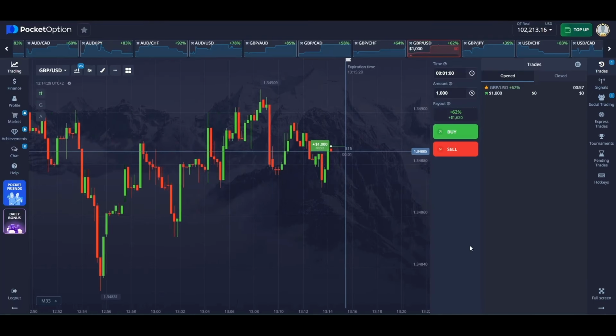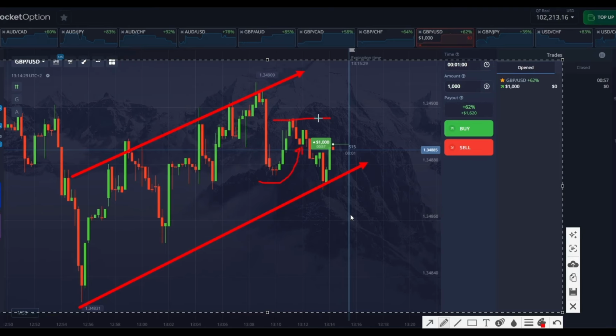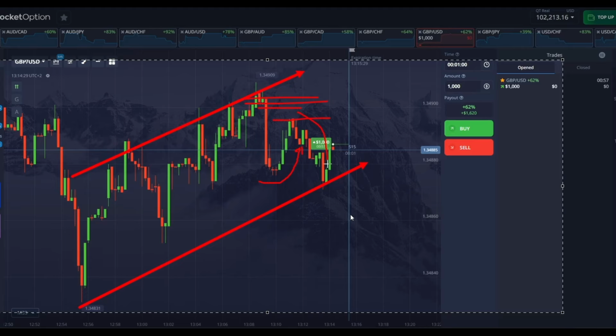Let's break it down from the perspective of simple technical analysis. We have a strong upward movement going on. I hope everyone can see that. In other words, the price is really going up. So, what happened next? The price got a very strong correction here from the upper boundary of our upward movement. So, after this correction, it went higher but couldn't break through this level, then made another correction, bounced off the lower boundary, and now it's ready to move up again for a buy.